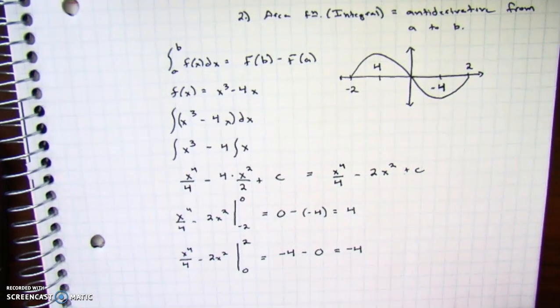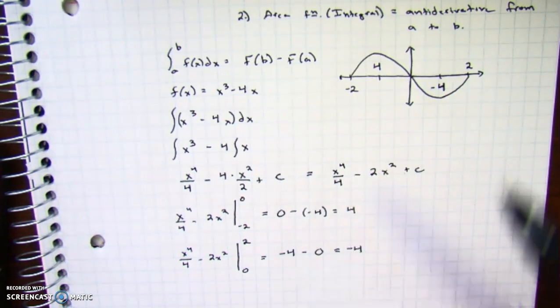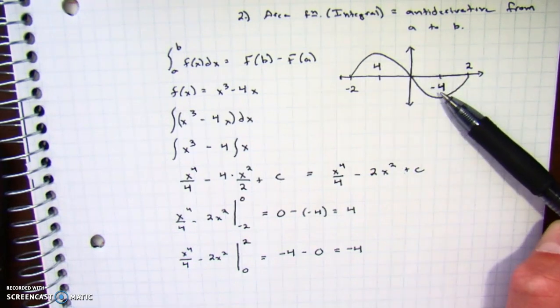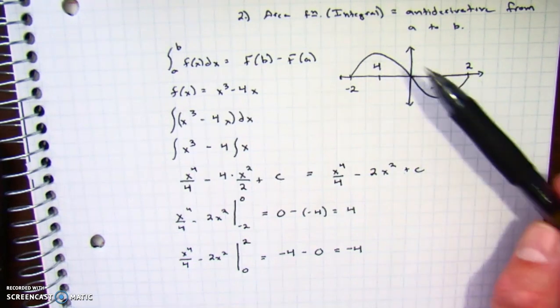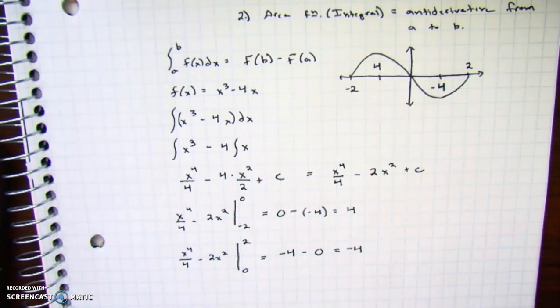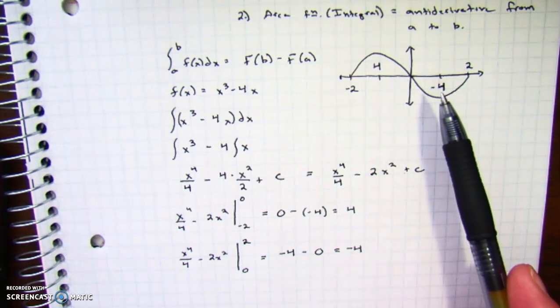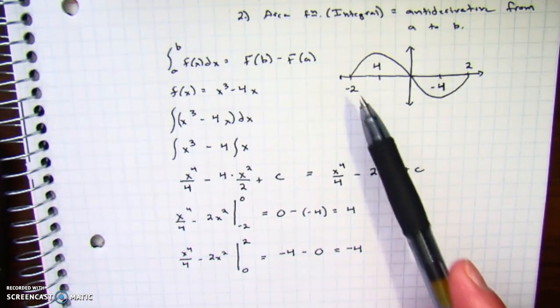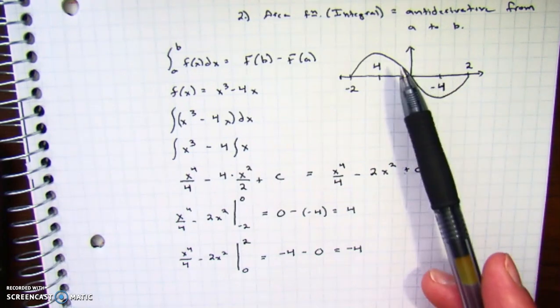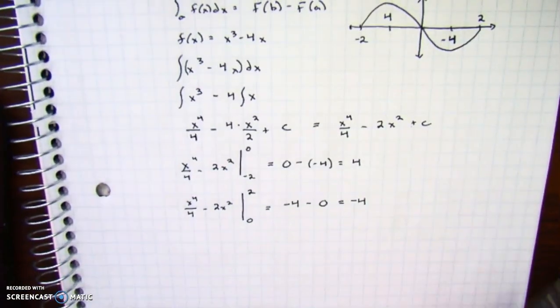So let's think about this for a little bit. You can have the net area, as in the total area, and that's just the absolute value of this area and this area. So really, I have a net area of 8 because it's 4 and 4. However, the cool thing about integrals and integration is it takes into account positive and negative values. So really, if I integrate this from -2 to 2, because it's symmetrical above and below the axis, I should get 0. So let's just see what happens.